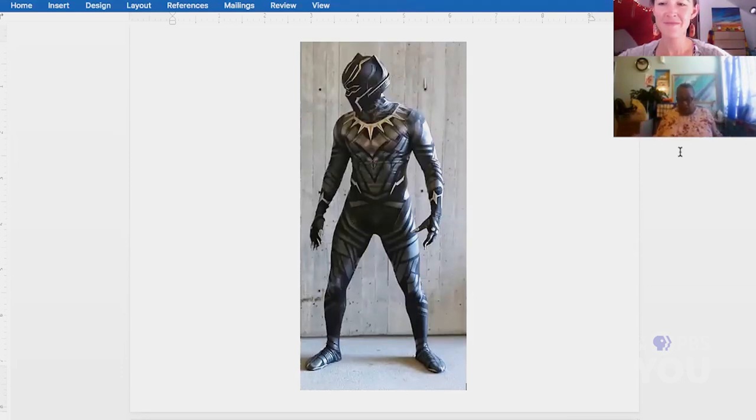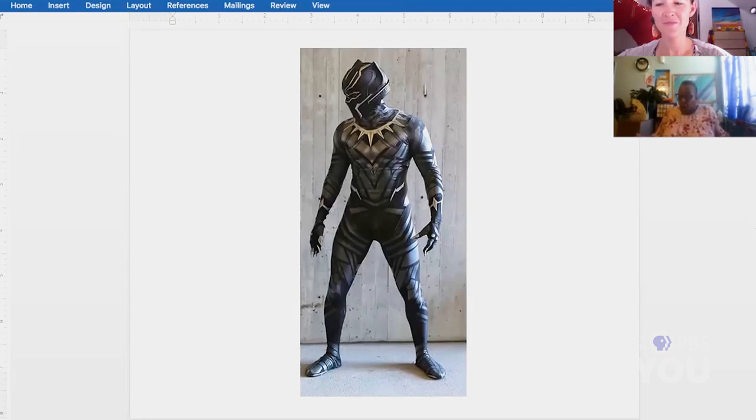So the actor who played the Black Panther in the movie, and I hope you've seen the movie, and if not, you gotta ask your mom and dad, can you see it? Or your grandma or grandpa or whoever has the movie access, ask them, can you see Black Panther? Because the actor who did the acting is Chadwick Boseman. And Chadwick Boseman also did social justice because he did a lot of good things in the community and he gave back to the community, and that's the real person. So he did a lot of things that his character, the superhero, the Black Panther, did as well.